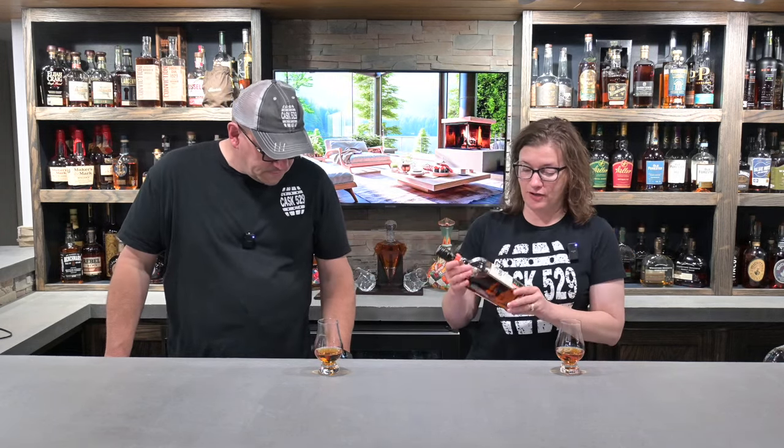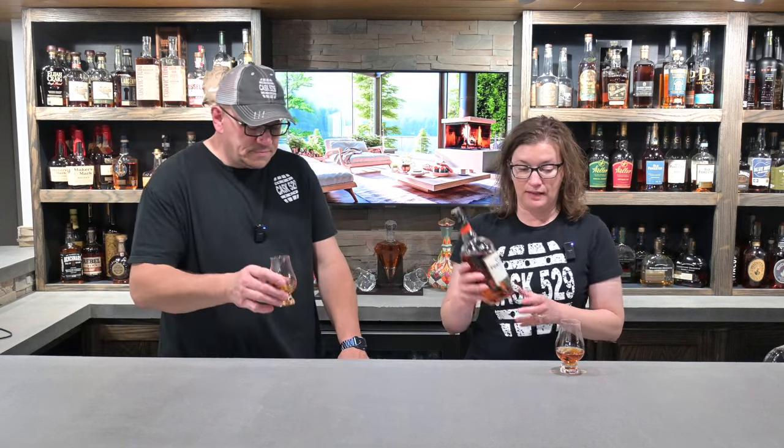Welcome back guys. Shawna, what have you got for us tonight? So tonight I have one of my cheaper pours and one of my favorite pours — that is the Old Forester 100 proof. This bottle is only $23.99 MSRP here in Ohio and you can find it on the bottom shelf of pretty much any liquor store. It is full of flavor and I absolutely enjoy this one.